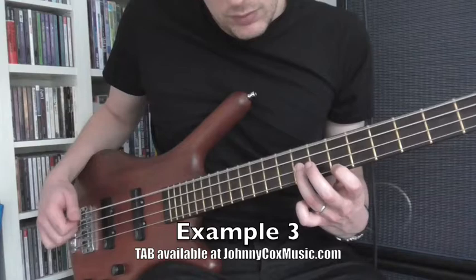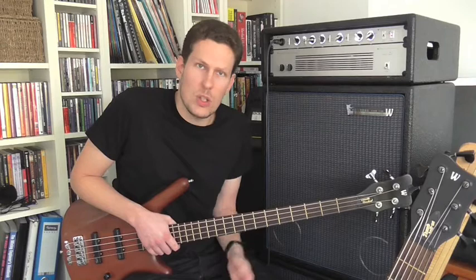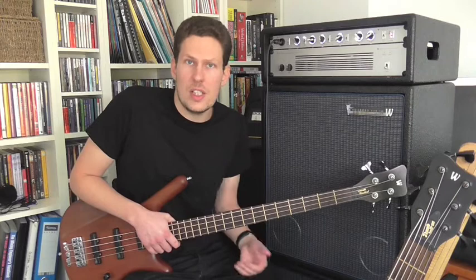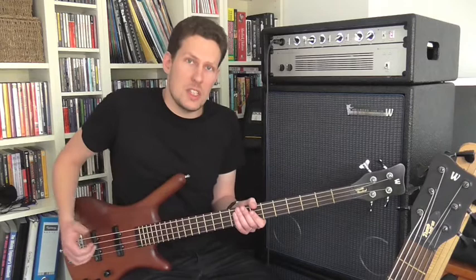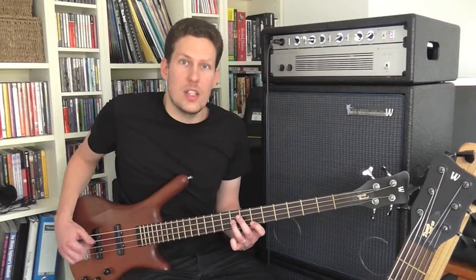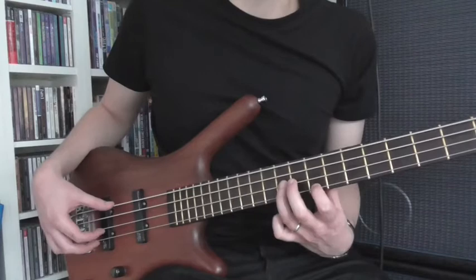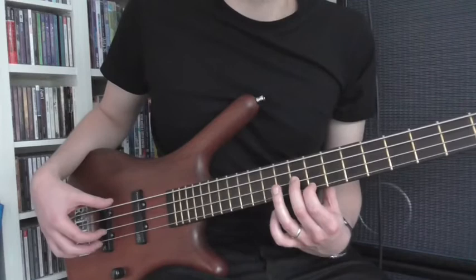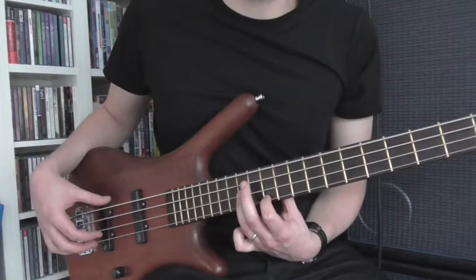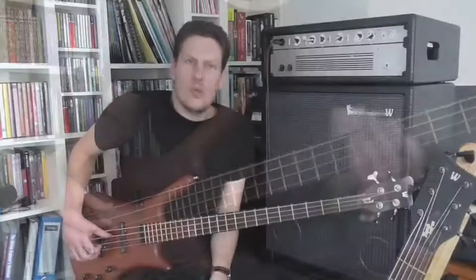That gives us a slightly different sound. It's essentially a modal sound, which is what you get when you play a major scale over a different root note — in this case, it's an A major scale over an E note. It also gives us a slightly different set of chords. We start off with A over E, just an inversion of an A major chord. This one I think of as being E seven, because it's got the fifth and seventh of the E seven chord — it doesn't have the third G sharp, but it can still function as an E seven. C sharp minor over E — I think of this as E nine; it has the dominant seventh D and the ninth F sharp. This is E major. This is an inverted F sharp minor seven chord, F sharp minor seven over E. This is E major again — E, G sharp, and B makes E major. And then we're back to A over E again.